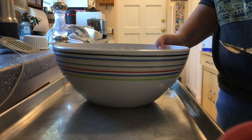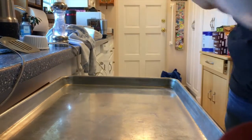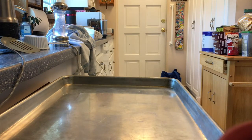Okay, so I have my baking sheet down here. I have my cookies. Don't they just look so good? And so I'm gonna take my spoon.